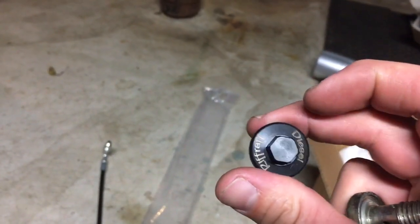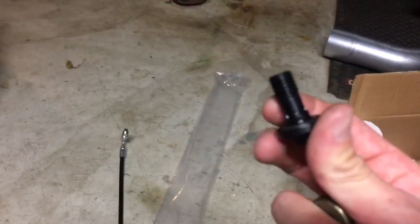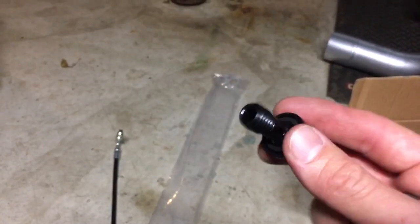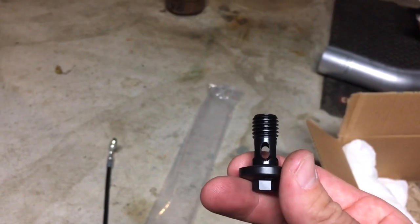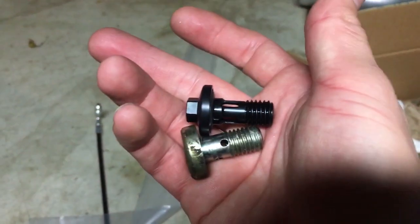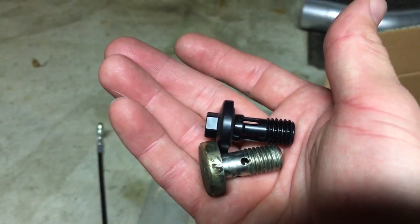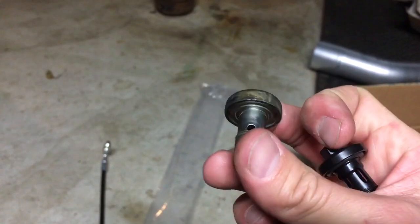So yeah, if you're going to do this FRX, I would upgrade. I'd highly recommend just buying 4 of them, which is 2 sets, and replacing all your banjo bolts, so that way you have as much flow through that fuel system as possible. As you can see, there's quite a bit of difference between the two. I've heard that there are people that say that you can drill these out bigger, but it kind of makes the bolt weaker, so I really don't like that approach.